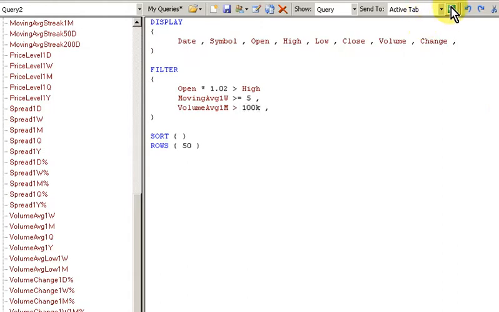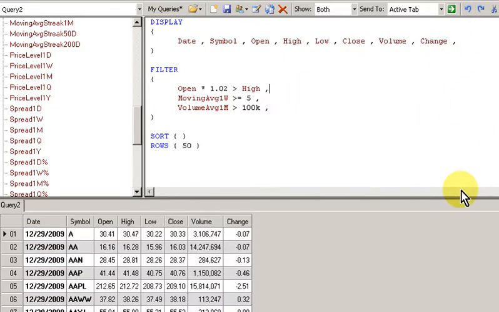Alright, I'm missing a comma. So what we see here as the very first record is that the open and the high were indeed close, but it didn't move around very much. So the spreads were very, very low, so it didn't really mean anything. You're not going to see too much on a chart there.